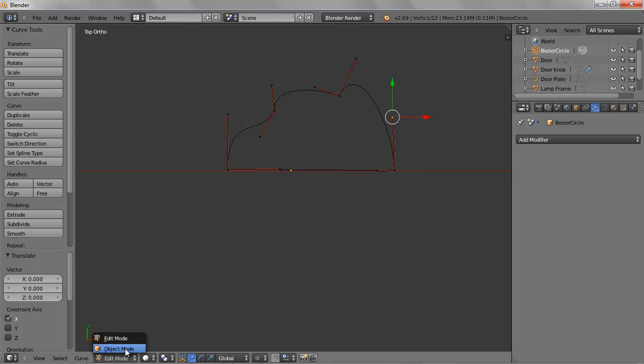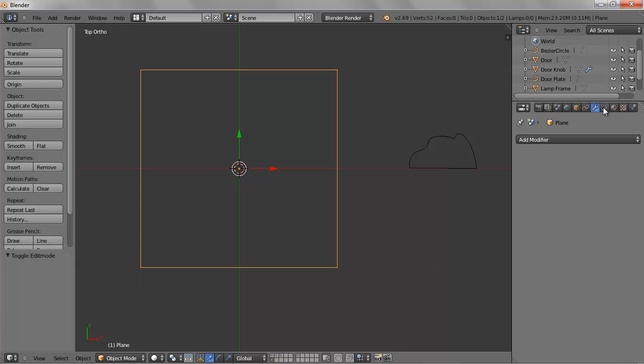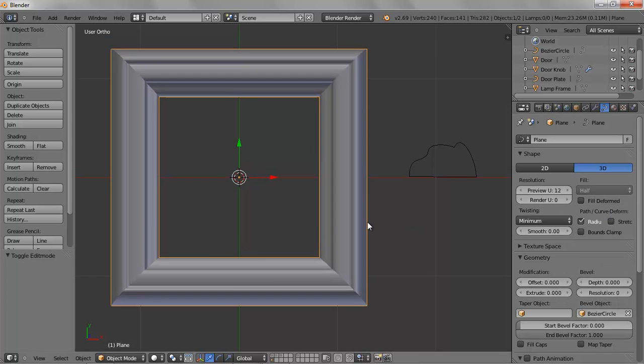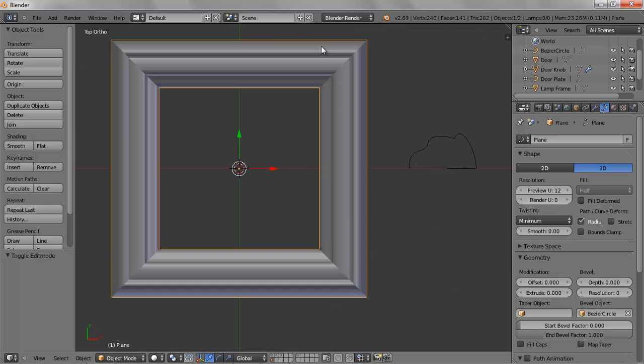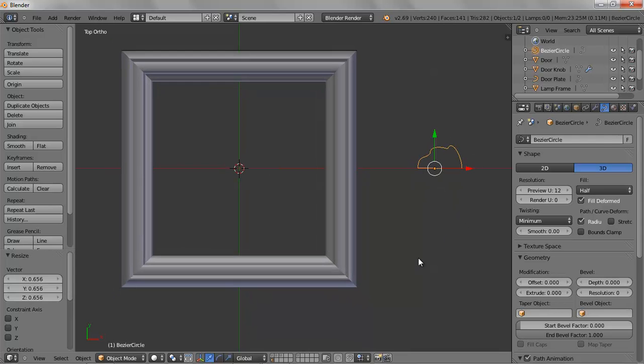Okay, so we have some type of profile or shape, and the neat thing about this technique, and this is another thing that's available through the object data for the curve, is you can do a bevel object. So I'm going to click this, and I'm going to choose the Bezier circle I just created, and it does basically path extrude or rail extrude that profile. Now, if I go back and I grab the profile, I can scale it real time.